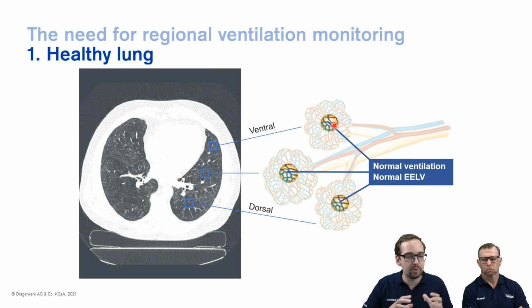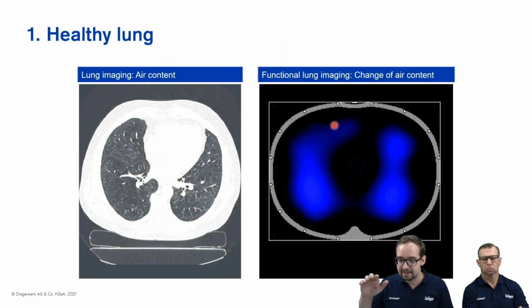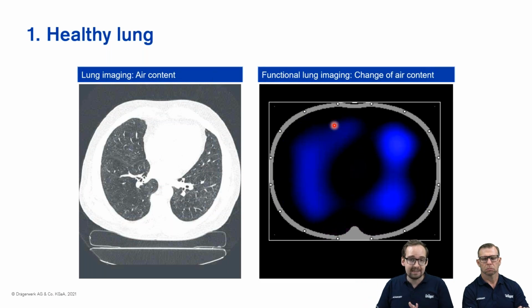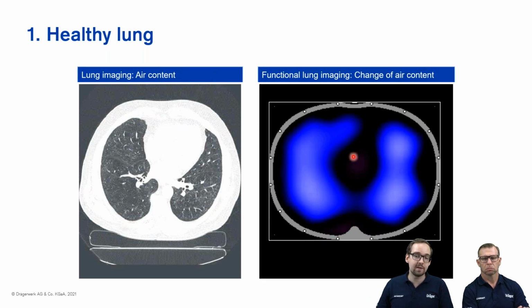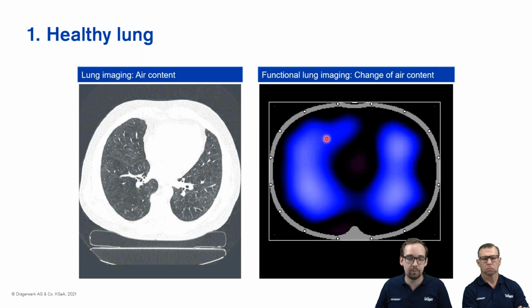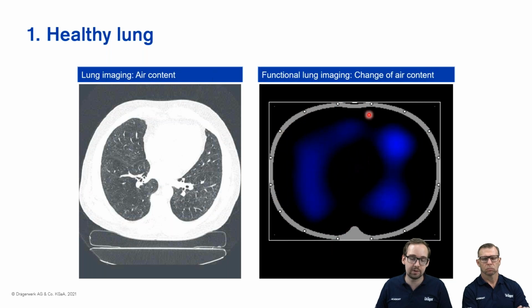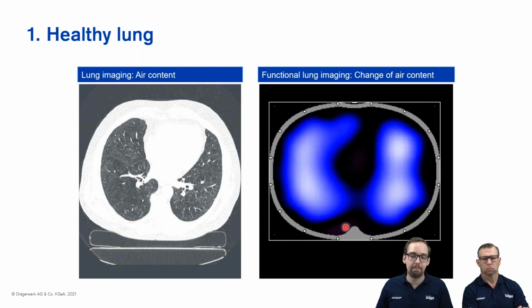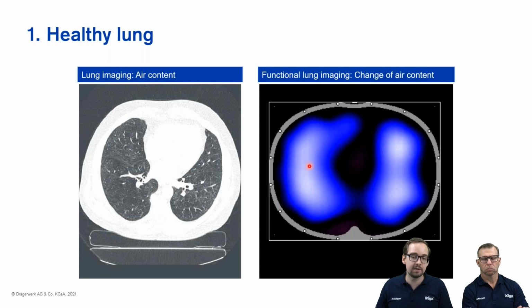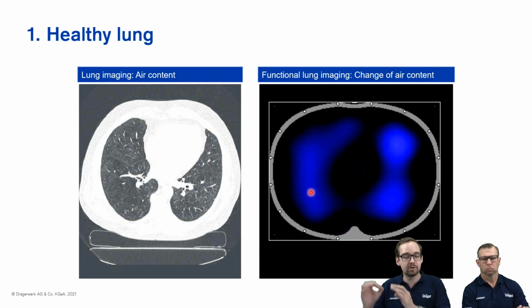So now how do we see pictures of lung function? This is a picture generated by EIT, which shows us the distribution of tidal volume in real time. This picture shows us where the tidal volume goes. We see the chest, we see the electrodes, those white dots, and we see different colors. Black means little to no change of air content, dark blue some change of air content, and white being the maximum change of air content.